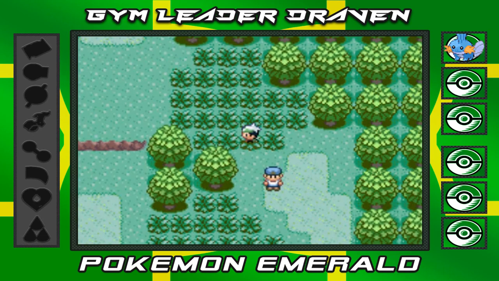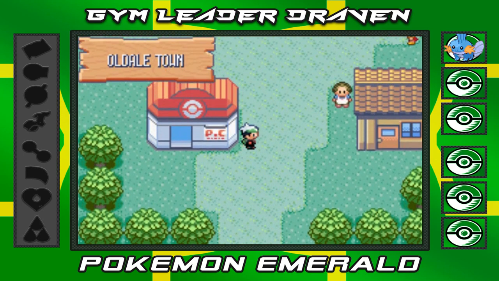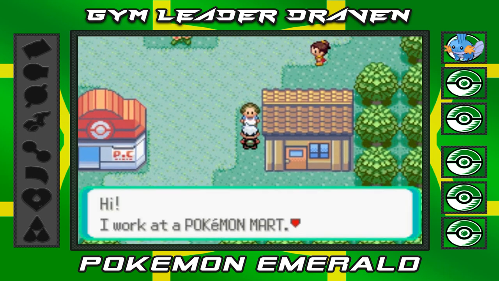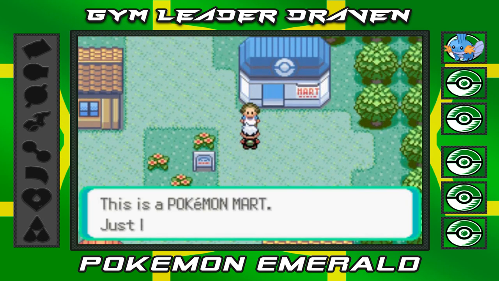All right, okay. So we got things going. Everything's going our way right here. And here we are in the next town, Old Dale Town. Look how quickly we just got here. Now, if you talk to this guy right here, he's like, "Hi, I work at the Pokemart. Can I get you to come with me?" Well, yes. And he's pretty much going to explain to us what the Pokemart is.